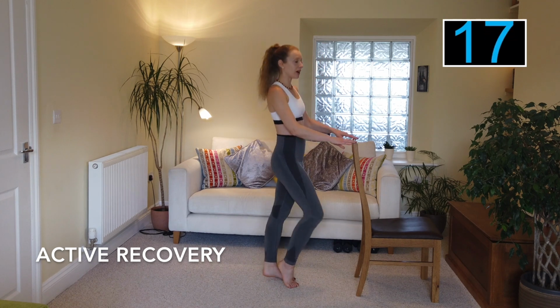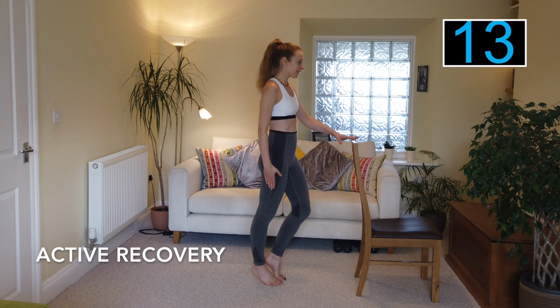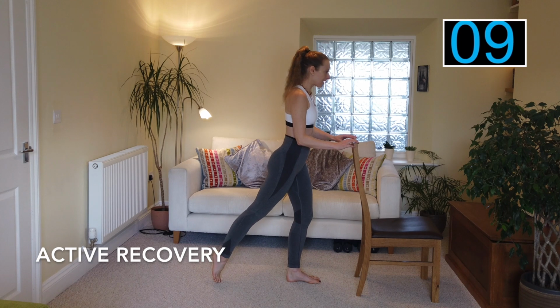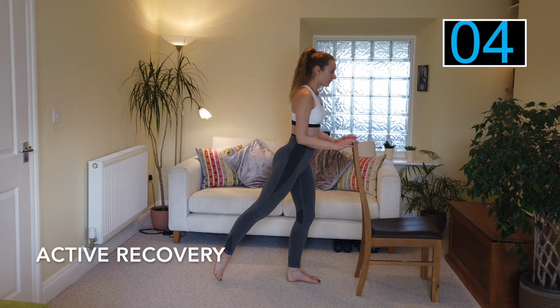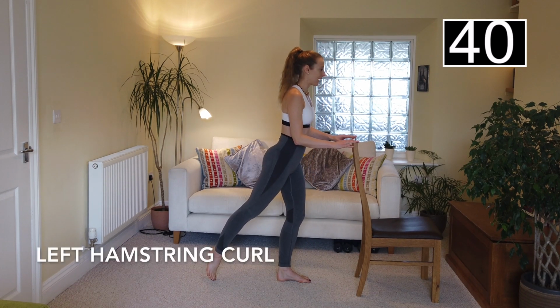So back into your active recovery. We're going to do the same again onto the left leg now. Good, so take your right leg forward, bring that leg back, and then you're going to raise up and then pop it down. Good, that's level 1. Are you ready? In 2, 1, here we go.